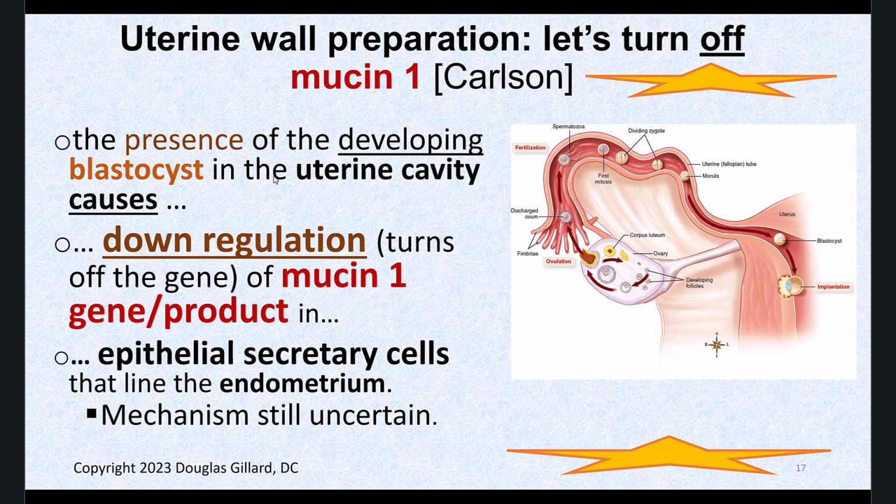So in physiological speak, we need to turn off the gene that makes mucus, and that's the mucin 1 gene. And we're not exactly sure what the mechanism is. All the board books seem to say something different, so I'm just going to leave it out since they can't really agree on that story yet. But we do need to downregulate. What's that word mean? Downregulate means turn off the gene. So that's what we need to do next.